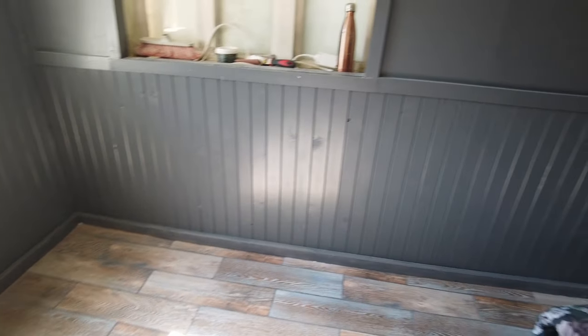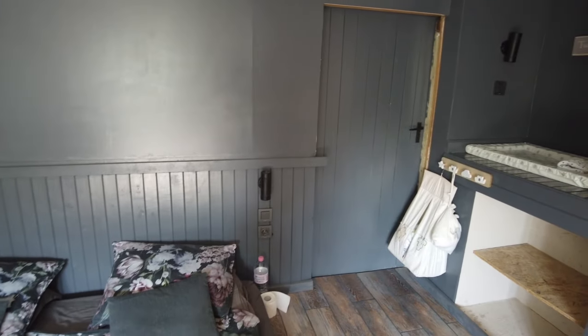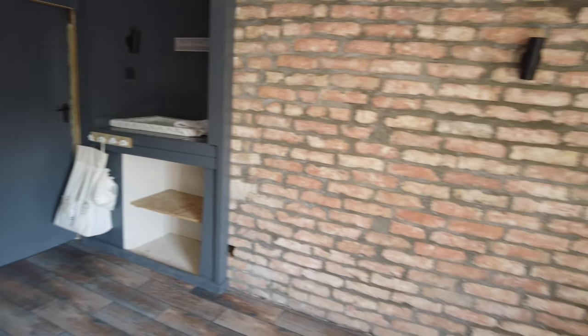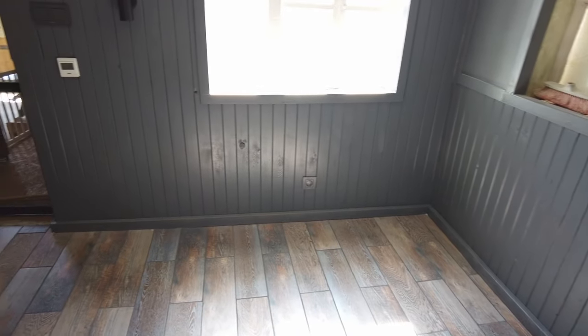So I'm really excited. We're back in the bedroom, mattress on the floor, how the Asians do it. It's very comfortable. And I'll just swing you around. So we've got all the skirting. He is going to do the windows, not ready yet, but at least we can sleep in here. Got Hudson's changing area back here. And we're going to have Hudson's bed here with his little reading corner and a nice rug and stuff. So it'll be really nice and cozy for him. So that's what Lee's been up to. And it's nice to have a finished flat floor to clean. Now that's one of the hardest things out here, is keeping things clean.